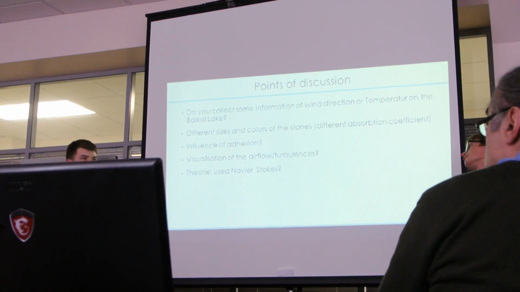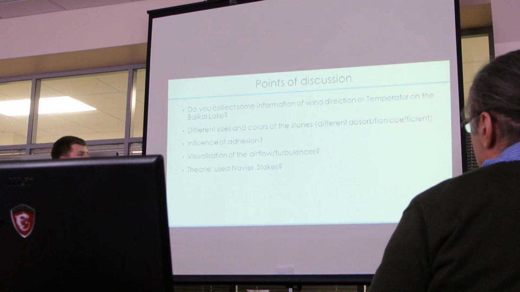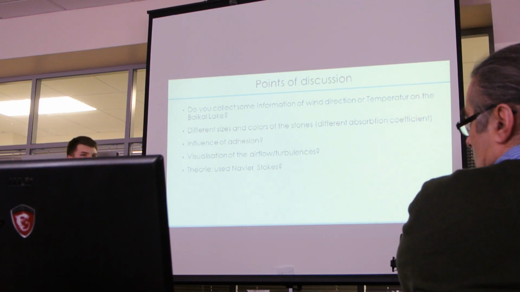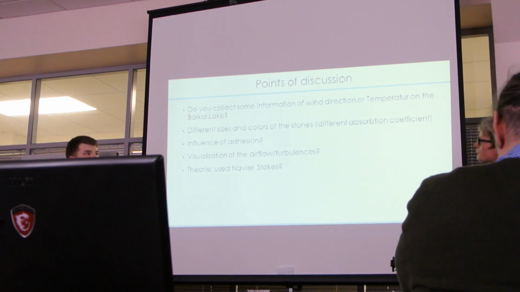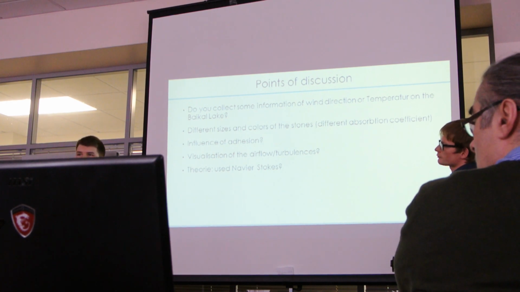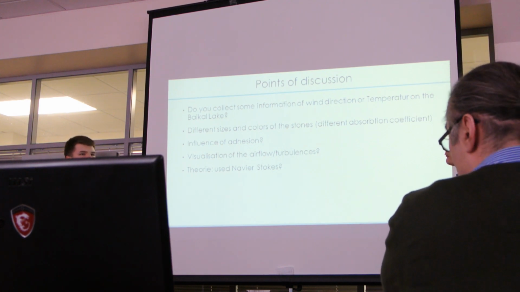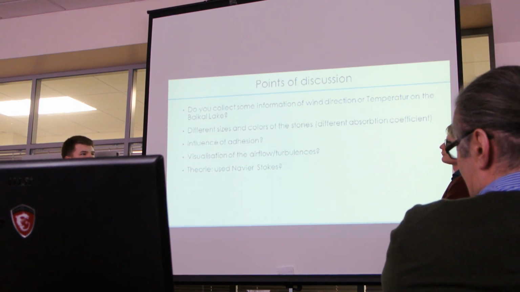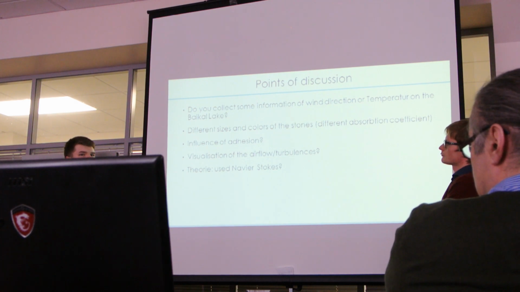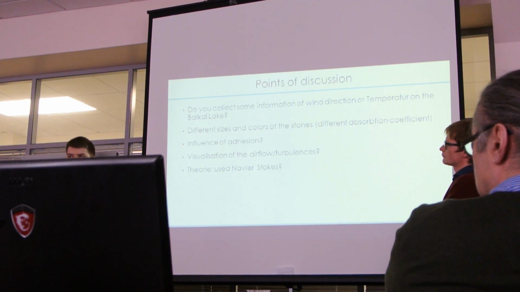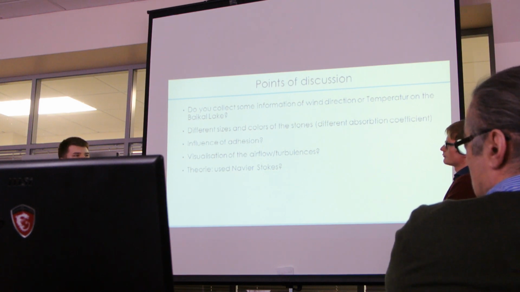Okay, I think we'll start from the first point, about wind direction. Actually, we know that Baikal is a great lake and it is quite flat. So yes, there is dependence on wind direction, because if we see an almost isotropic stand, it means that the wind has been isotropic. But if we see not isotropic, it means that there was one main direction.